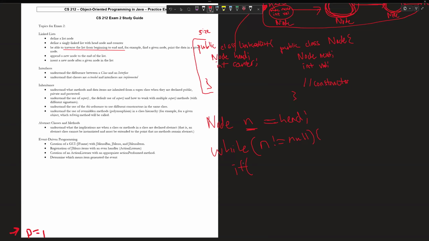So we want to do if, let's say we have some target node. So we want to check if n is equal to the target. Print the data.